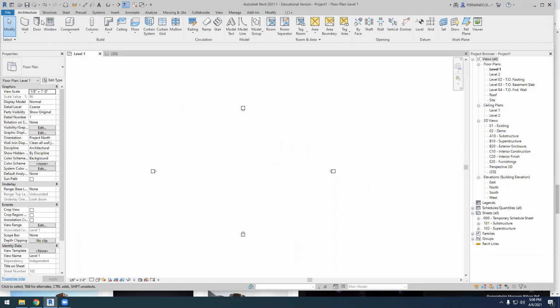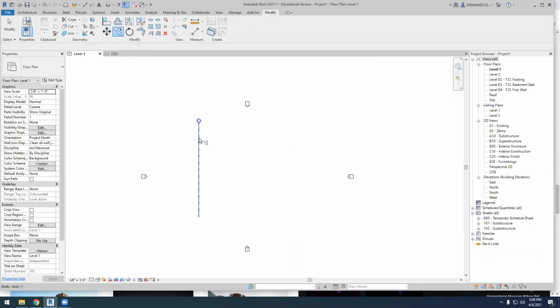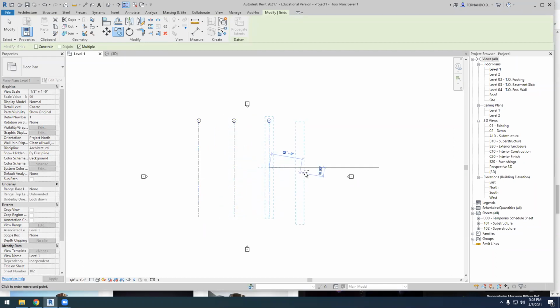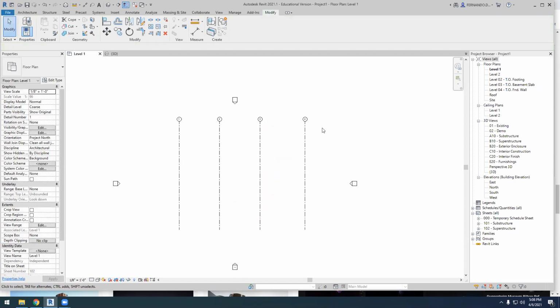So I think it's always good to start working with grid lines. Imagine that we have 3 grid lines. One, two, well, let's say 4. And I want these grid lines to be at the same distance.